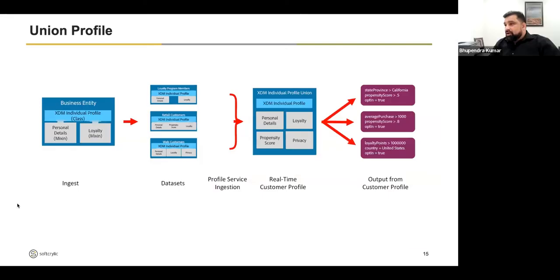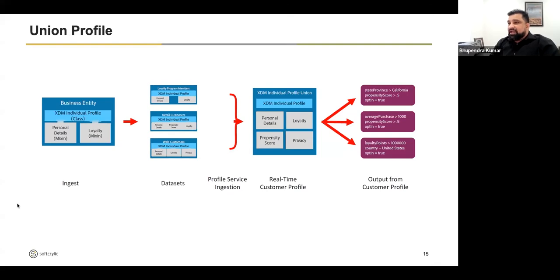Okay. Right. So union profile. Union profile is multiple steps that you have to do, right? So you're ingesting data into datasets. Union profile is basically a representation of your profile schemas and your event schema in one single place that you can see there. Now you have to follow a proper stitching process, meaning defining your identities across your schema. When you define your identities, then you're going to define the merge policy.